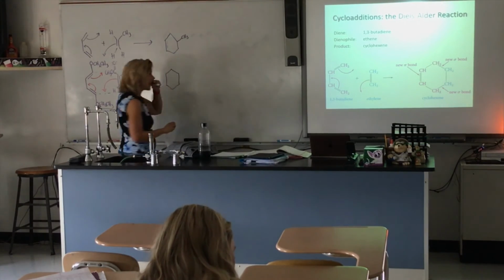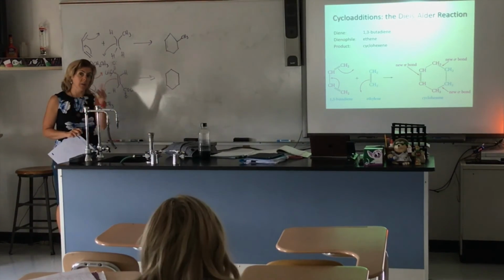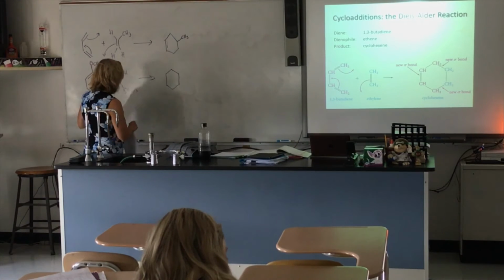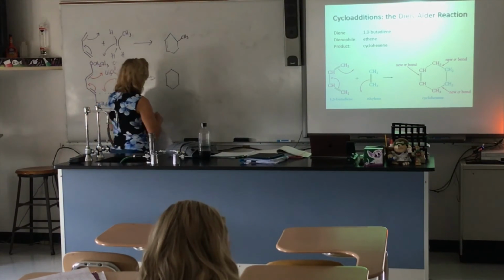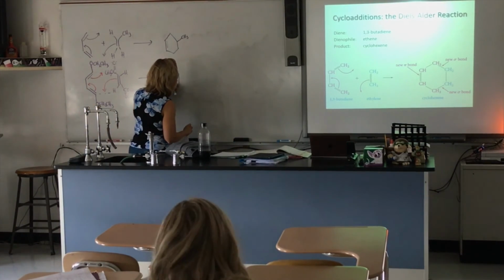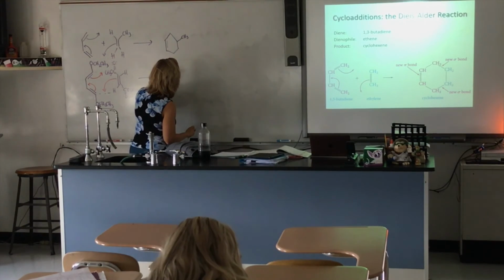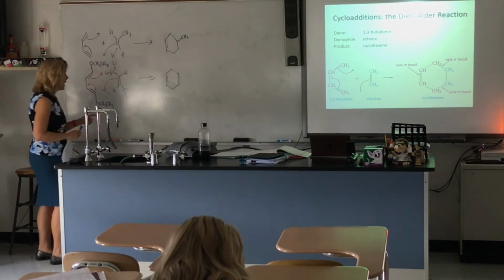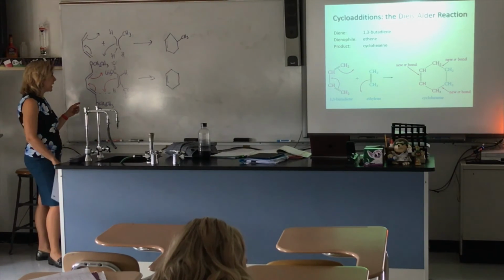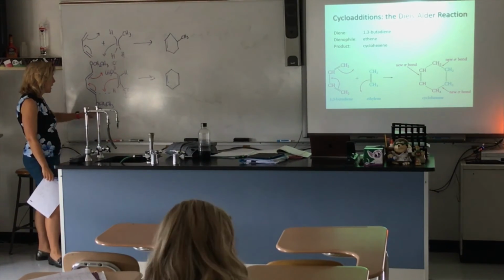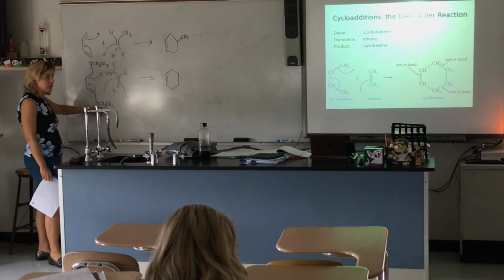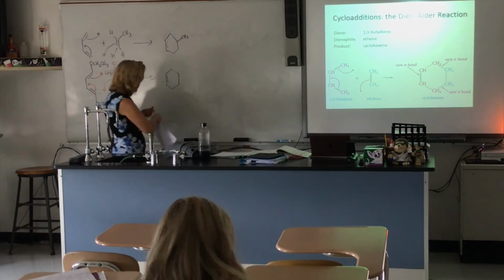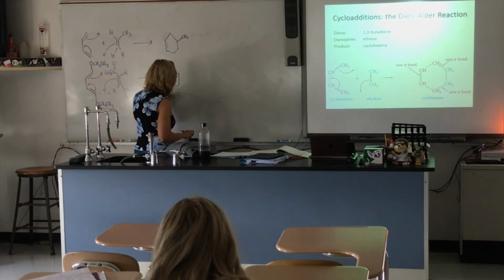Okay, so the first thing I would draw is the cyclohexane ring. I know I have a double bond right here. Same every time. My new bonds are these blue ones here. Now, I have to pay attention to where my substituents are. I have an OCH2CH3 here, so I want to draw this over here.